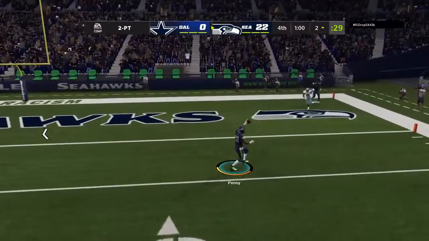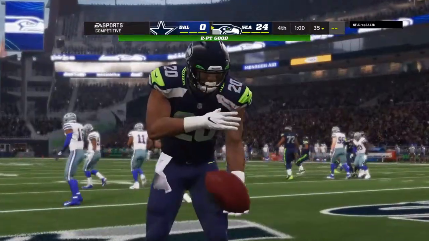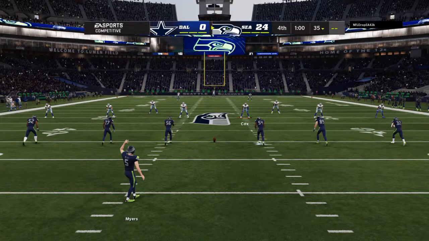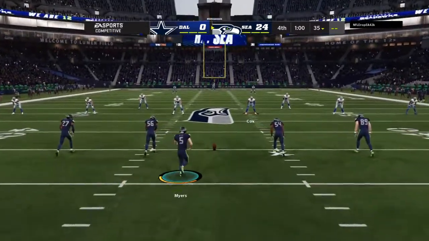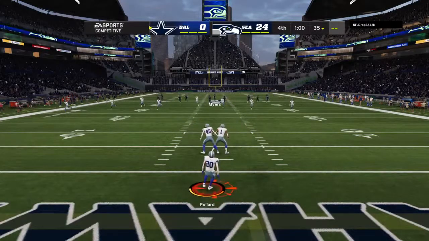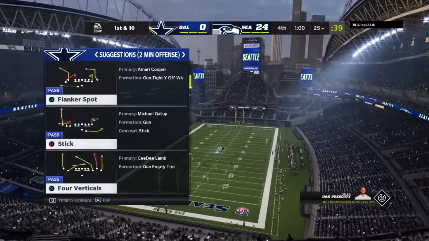Wilson going to throw for it. It's complete. And he is into the end zone again. So get him some oxygen. He scores on the long run and then punches in the 2-point conversion for good measure. After the touchdown, here's Myers to boot it away. And no return on this one as the fair catch is signaled for and taken.